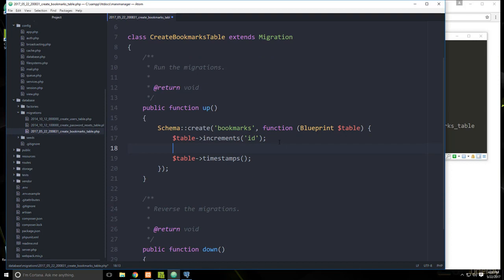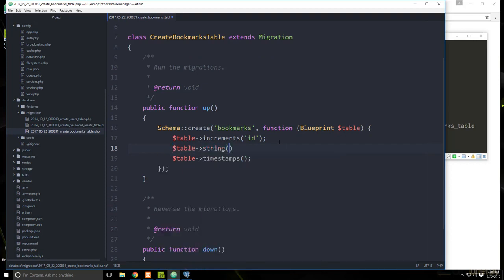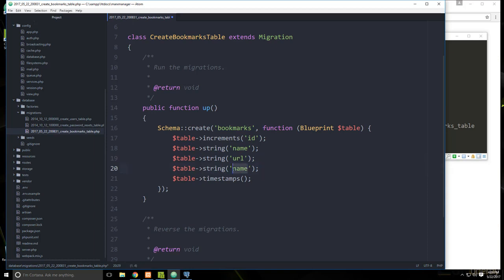Okay, we're going to want a name for each bookmark, so let's say table string and name. All right, we're also going to want a URL or a link, and then we're also going to want a short description.